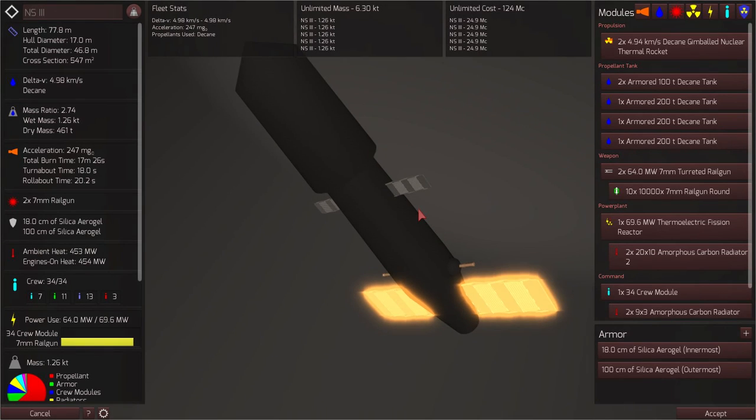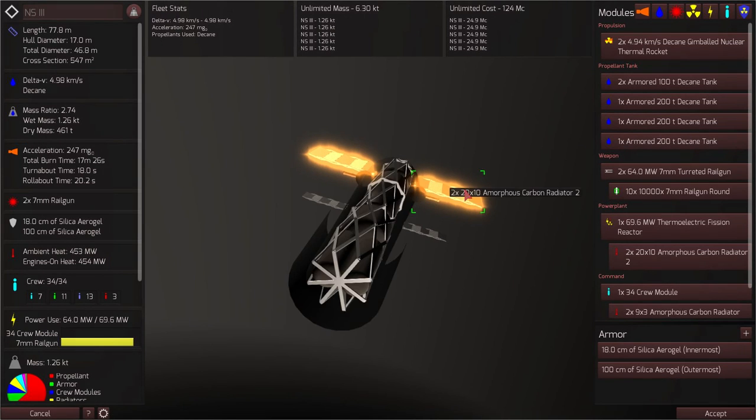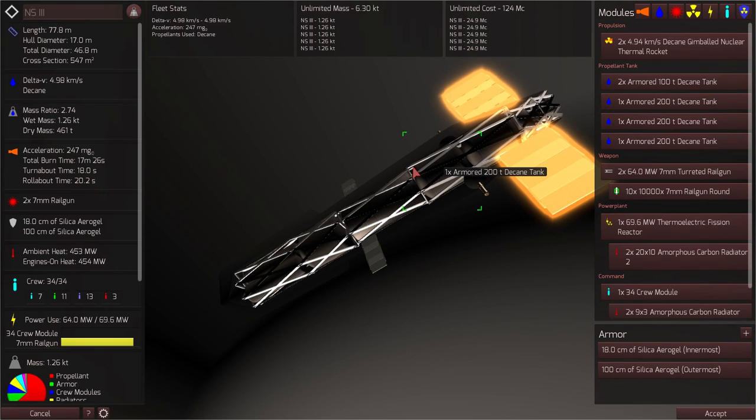And then, of course, the counter to that would be that the AI should be smart enough to take out each of my individual ship's radiators as well. So, I guess that's kind of a watch, I don't know.